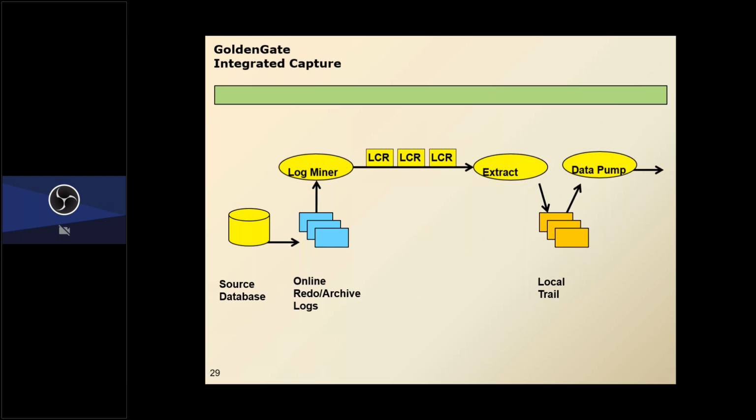So the reason for the extract process to be faster is that it is tightly coupled with the database, and the extract process doesn't read the transaction log. It's LogMiner which does that task for you, and LogMiner passes on the changes to the extract process in the form of LCR. So LogMiner is internal to the database. You will see when we configure GoldenGate that the LogMiner build will happen, and it is internal to the database.